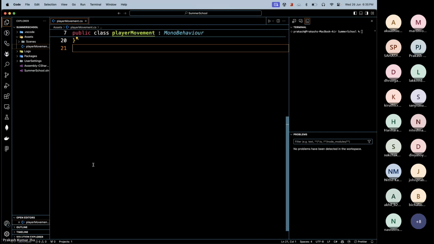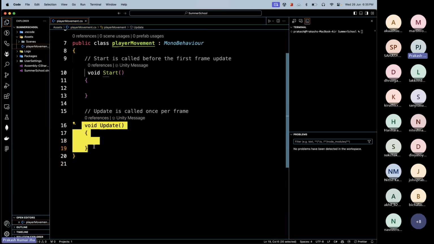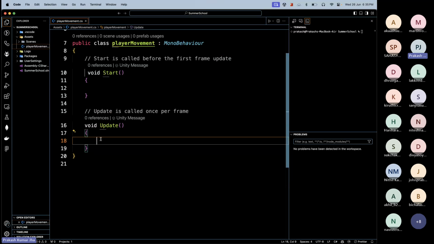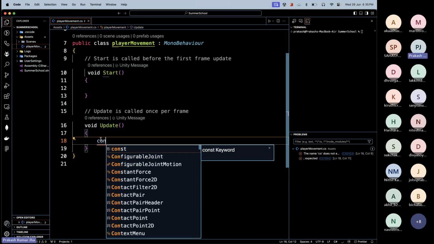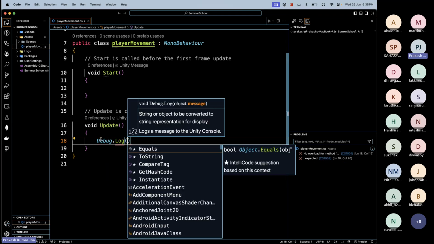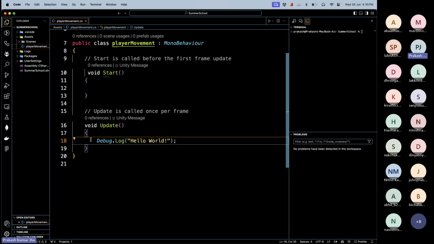Now, this is void update. Whatever I write in this, I will write Debug.Log, which is like a print statement. This is the syntax of it, and I will write it in the update section first, then we will see what the use of update is.